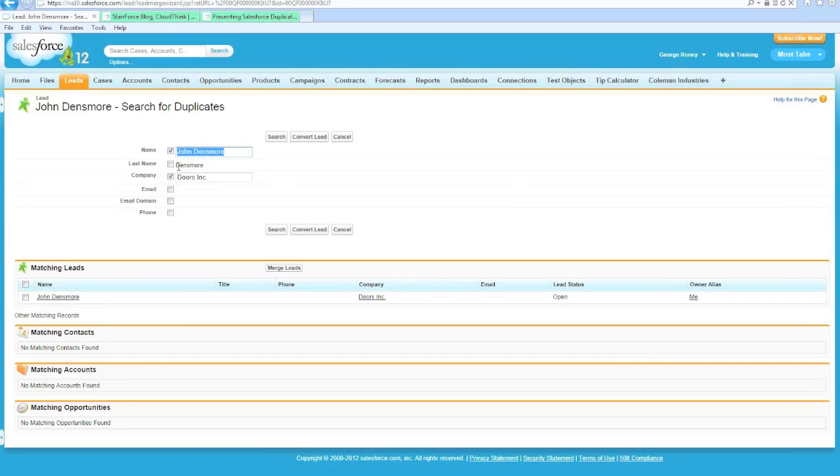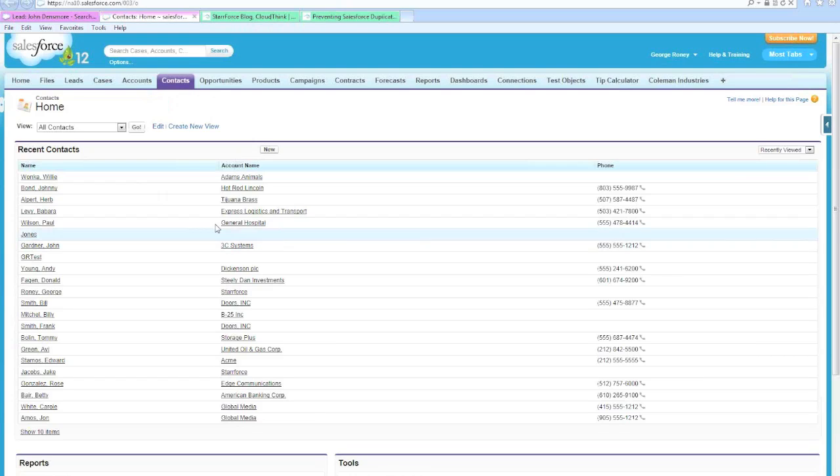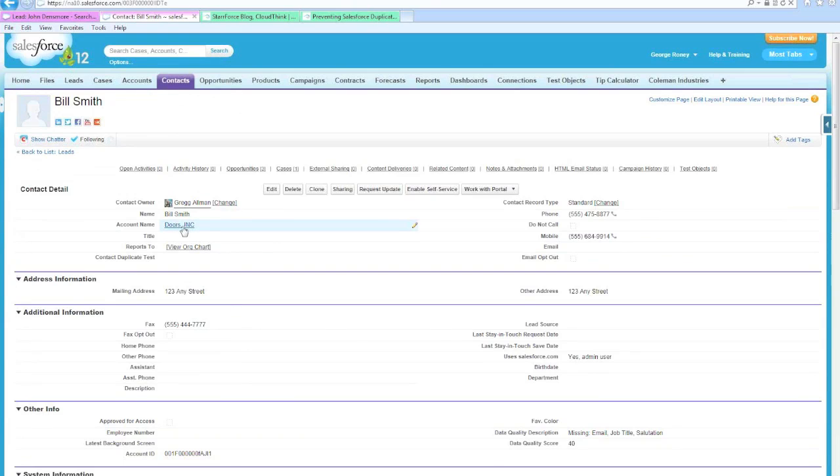So now I can go by, let's see, Doors Incorporated company name. I should actually see my Doors Incorporated. Why I'm not sure, unless I have a different name for Doors Incorporated on my, oh, there we go, Bill Smith. Ah, there's a comma in it. See, so we've got Doors, comma, Incorporated.